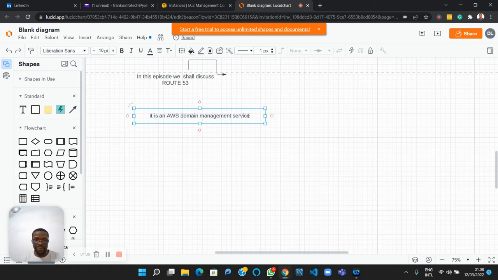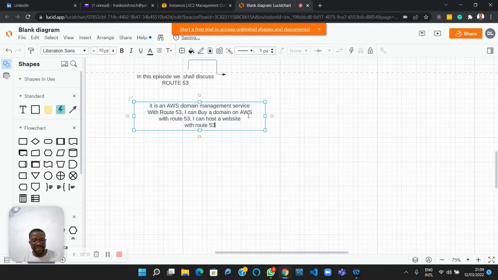So let's see what Route 53 can do. With Route 53, I can buy a domain on AWS. With Route 53, I can host a website.